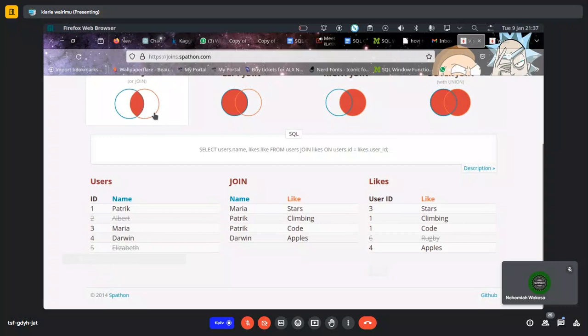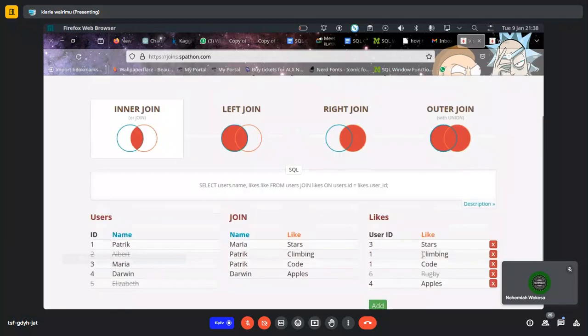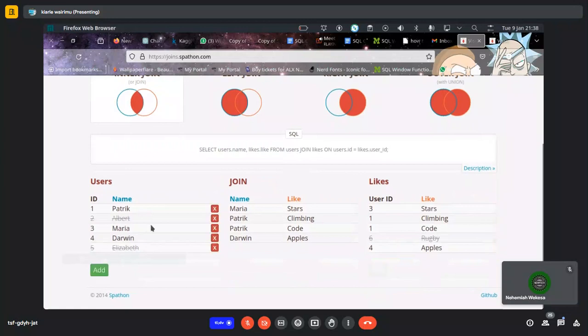So when you click this, you will see that in number 2, number 5, there is no intersect of the data, and there is no common data because number 2 is not present in this table. So an inner join will return the common fields.